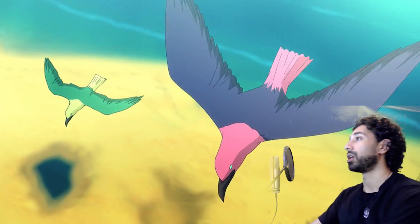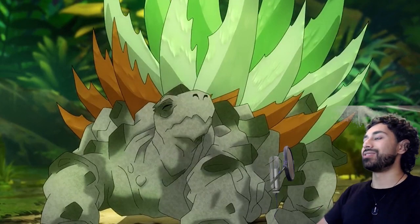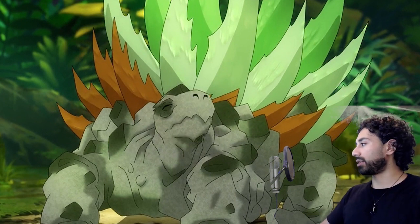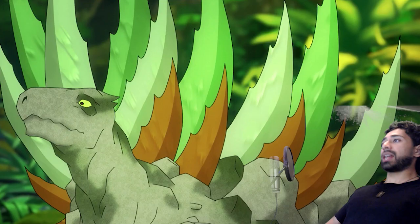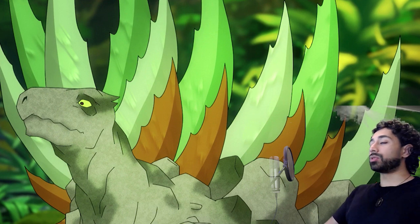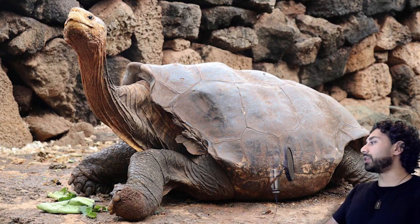I think we're on the fourth animal now, and this one was originally confused as a piece of algae - and I can see why. It's very well camouflaged into its surroundings. The humans walking by thought it was algae, which I'm sure was the purpose of its camouflage - to avoid detection from predators, or in this case random humans stumbling onto a random island. But nonetheless, it looks almost like a giant tortoise. It seems to be a herbivore - it didn't seem interested in eating the people at all, and wandered on its way.